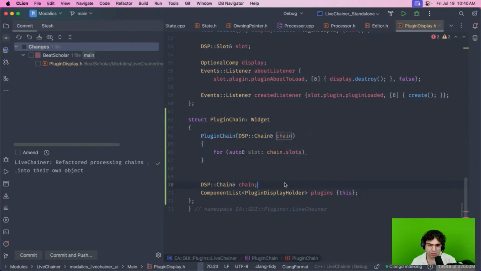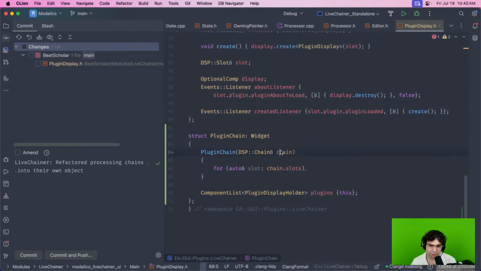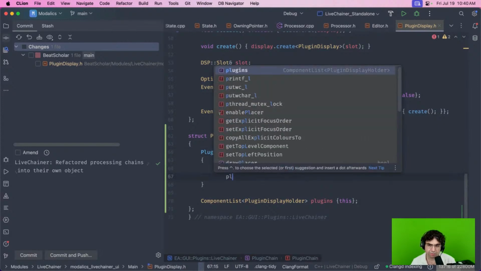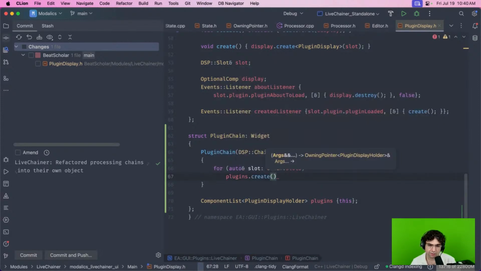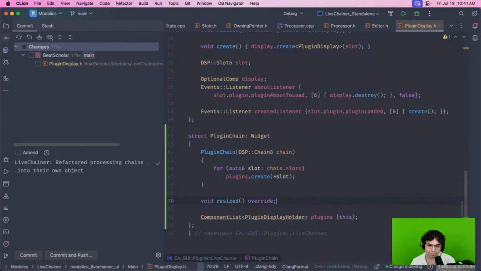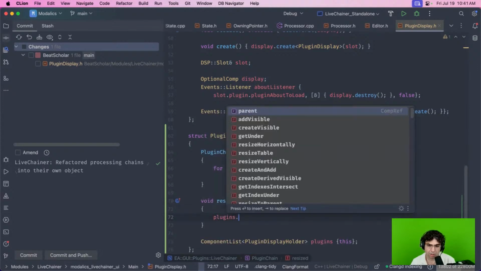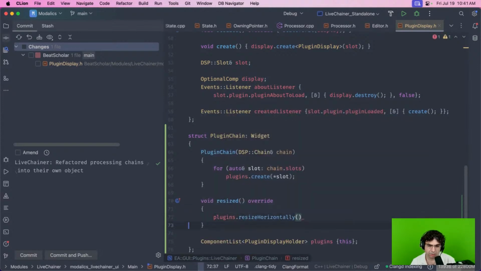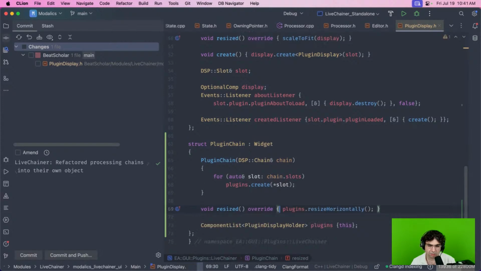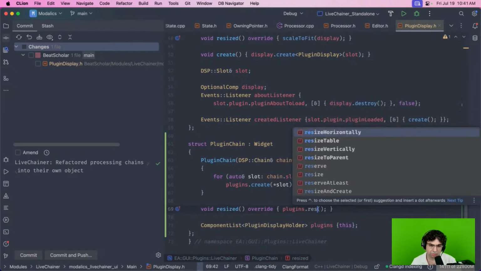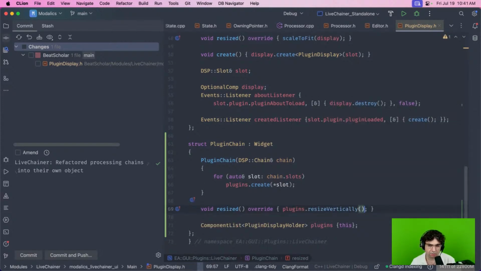So I can just not hold on to this, and then just plugins create slot. I think that's what I need, and then resize it horizontally or something. Or let's do vertically. I think it might just look better for now. This should be called create visible. Yeah, and I think this is pretty much it. This is pretty much running for the chain.